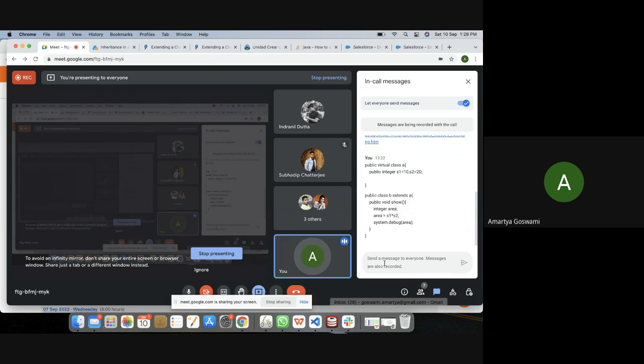But I'm not sure right now. I have to check that as well. So you can just check it on your own. Create one test class and test method to call this show using class B's object, and just check whether class A is also covered or not. Okay, sir. As it is saying extends A, that might cover class A as well, but I am not sure right now.